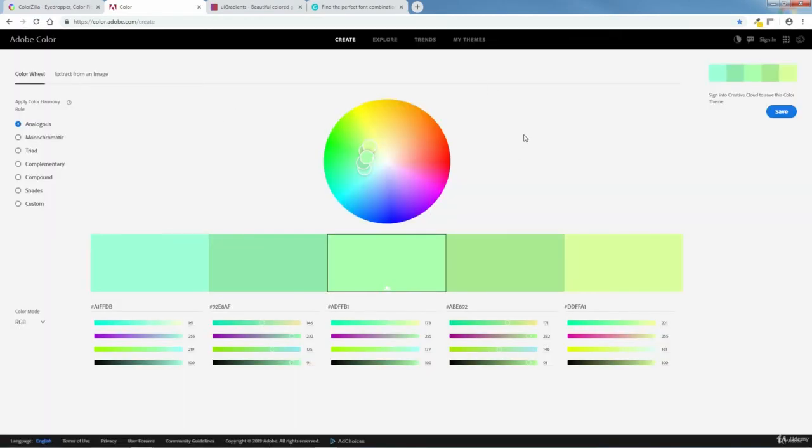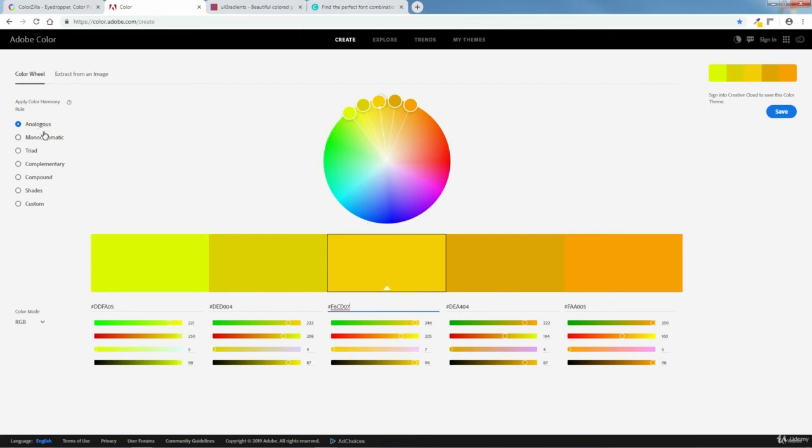Adobe Color Wheel is obviously created by Adobe. It's a really awesome website. So this would be my base color. Say I go here and paste the color that I just copied using Colorzilla. Hit enter. And you see here's the yellow color that I had copied. And then Adobe Color Wheel comes up with these other shades of that color.